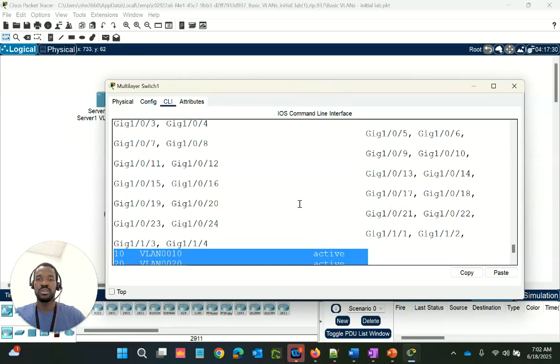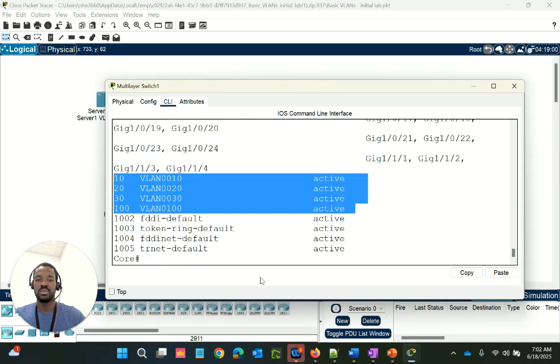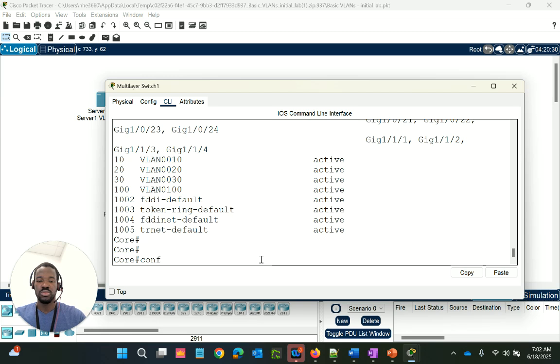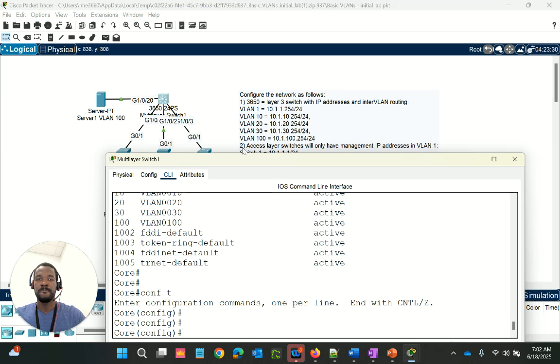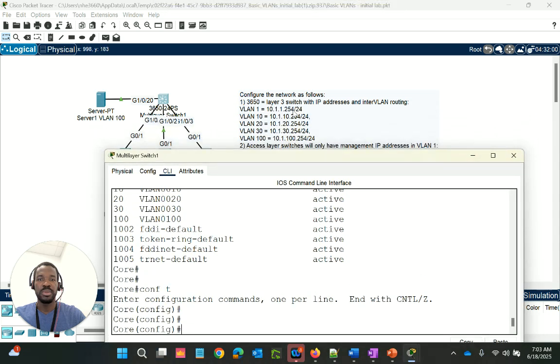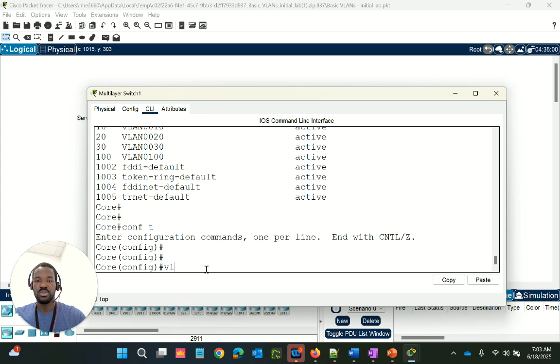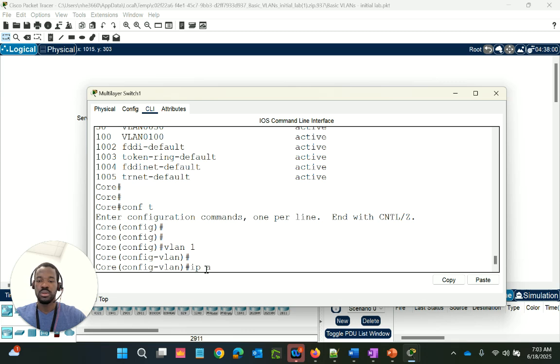Next thing we need to do is put these interfaces in each VLAN. But first of all, let's give these VLANs an IP address to make it simple.